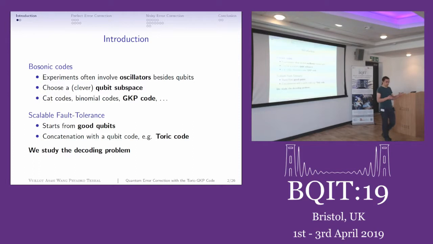But then once you have these qubits encoded into oscillators, they certainly can give you very good qubits, but ultimately they probably won't give you a way to arbitrarily turn down error rates. And so the focus of this work is to get a way to put your error rates as low as possible. And one way, once you have qubits, is to use a qubit error correcting code. So basically we're going to concatenate our bosonic code with a qubit code, and we're going to take the most well-known example, which is the toric code.